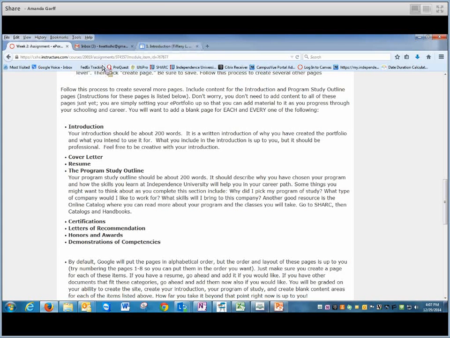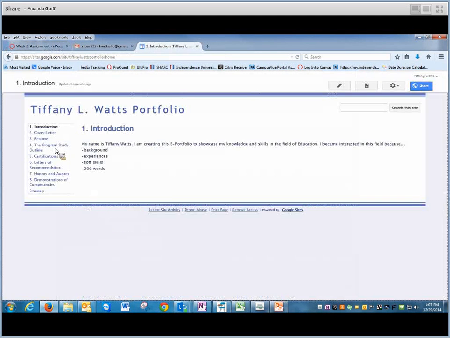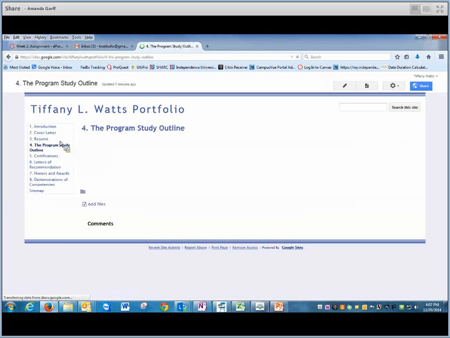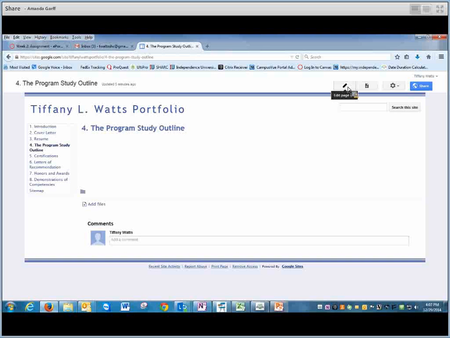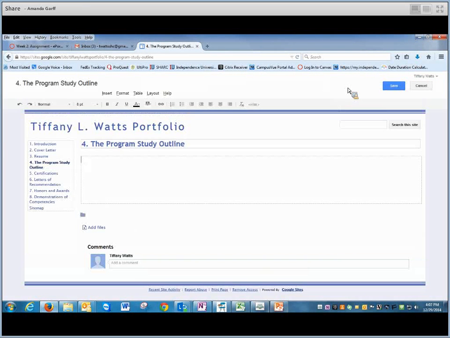So let's go back, and I'm going to go to my program study outline. I want to edit this page, so again I'm going to click that little pencil icon so that I can edit. And then this is where I'm going to type. It has to be 200 words again, so let's start here. I'm just going to start off, I chose to study education.